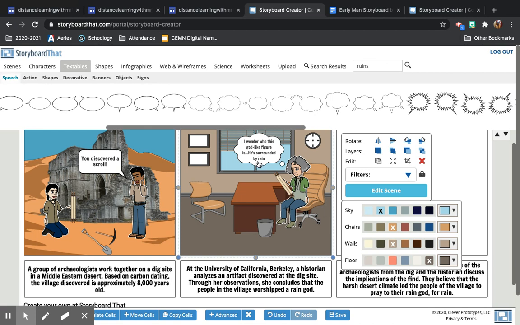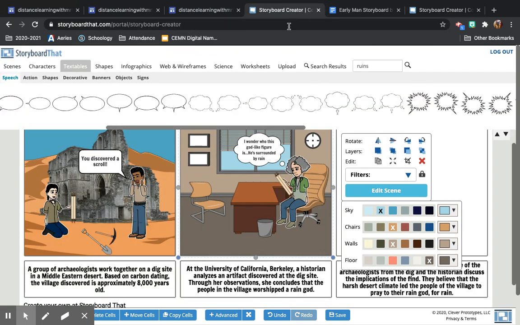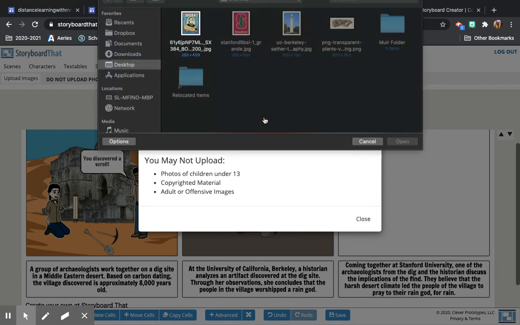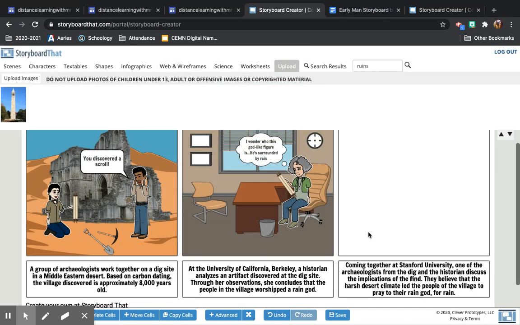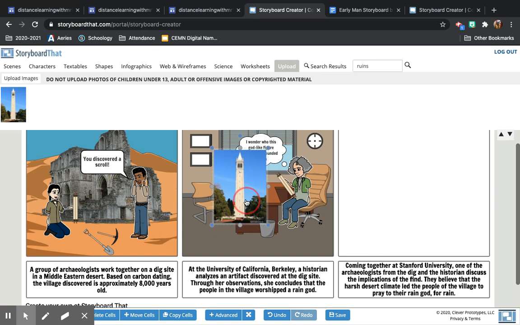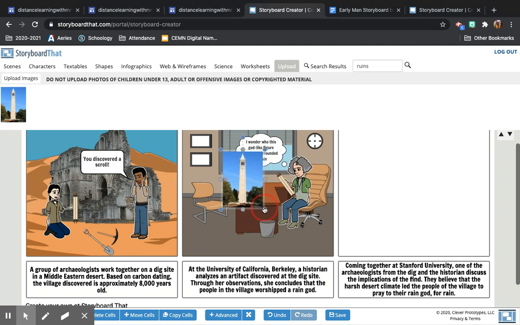So one iconic thing that you'll see at Berkeley is the tower, the bell tower. So what I did was I uploaded a picture of the bell tower online, and the way you can do that is you just upload, find it on your computer, and it's going to depend on your topic, but I thought this would be a cool way to customize it and make it a little more accurate. So I want to put this in the window so that it fits and you can see the bell tower. So I need to resize it, but I also want to crop it.